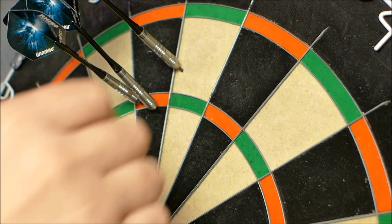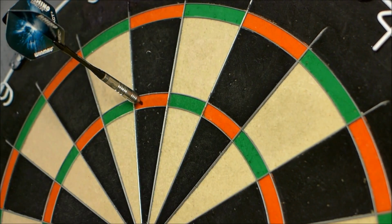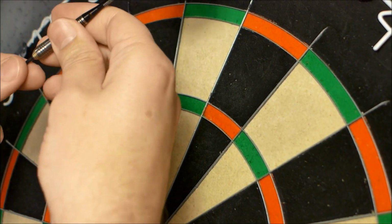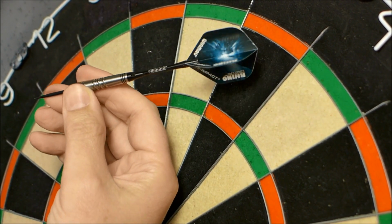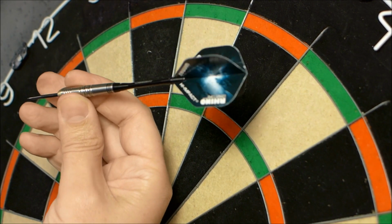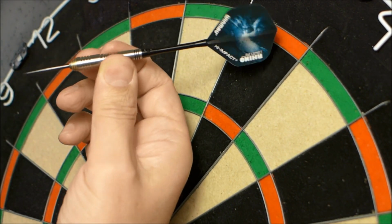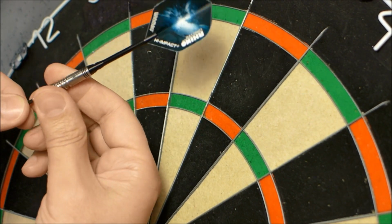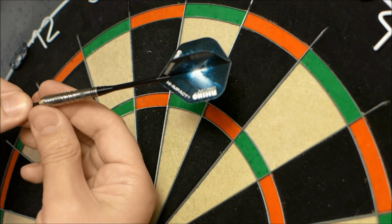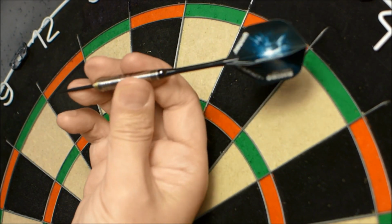Oh well, that's the Winmau Hi Impact 23g darts, High Impact 2. It's a very nicely front weighted dart. If you've got a liking for a front weighted barrel, it works quite well with a front grip and a pretty much centre grip, so I'd say it's a good try if you want to give it a go.